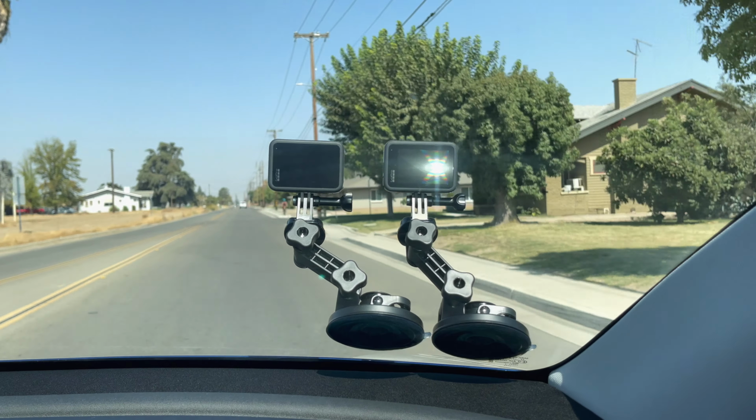Okay, this is my first video with the GoPro Hero 10. It seems cool. I've read that it overheats a little easier than the 9, and the 9 was already fine for the stuff I do, but let's put it through its paces and see what we can make with this GoPro Hero 10.